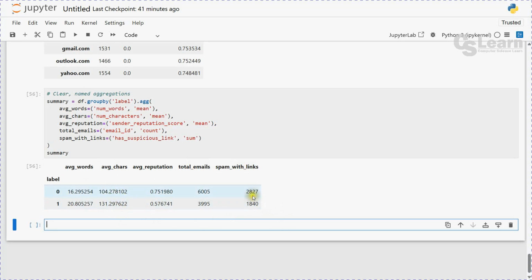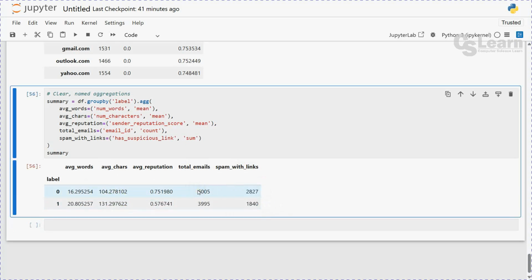So here are the total count, the total emails, and the average reputation for everything else. Here you see this is a legitimate email, this is the spam email, so that's why this reputation is high.